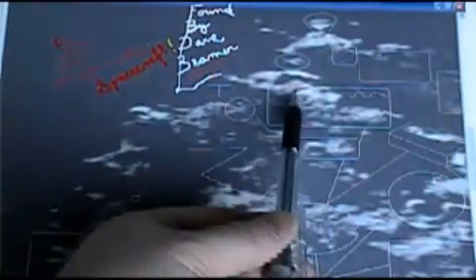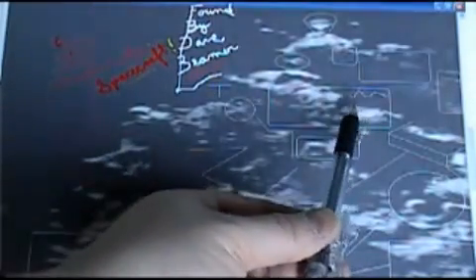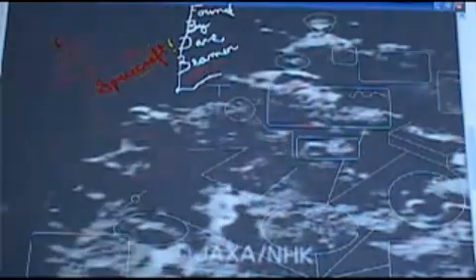Here are some more structures, and you can see a squiggly artificial line going through this dome-like structure. This looks like the back of another ship here — I think this is the bridge area. I'm going to zoom in on this ship on the left because that's my main focus of attention. That's amazing — here is a real spaceship near the North Pole of the Moon. Thank you very much, Japan.